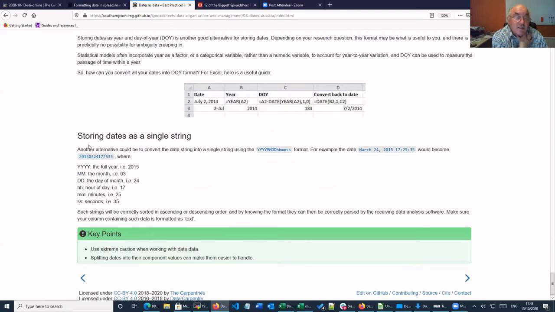But certainly you will get data stored as a single string. So here's the example. We started off doing the first part of this, the year, the month, and the day. And then you can add on hours, minutes, seconds, and you can even have milliseconds, or microseconds. Milliseconds normally, okay?